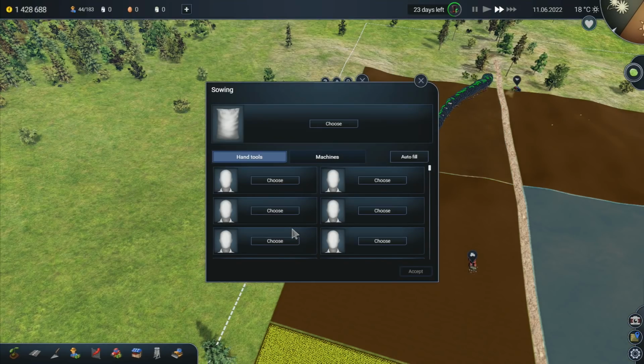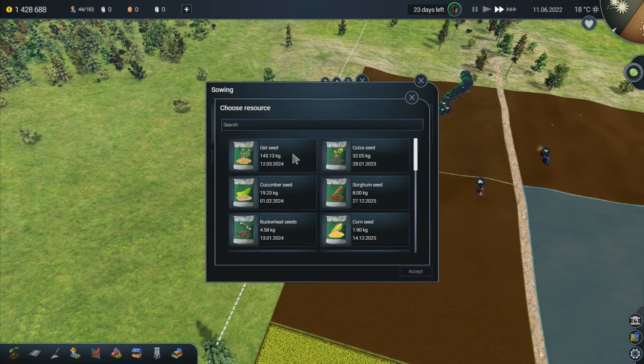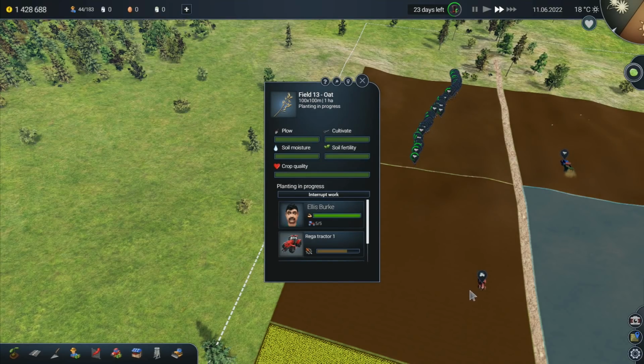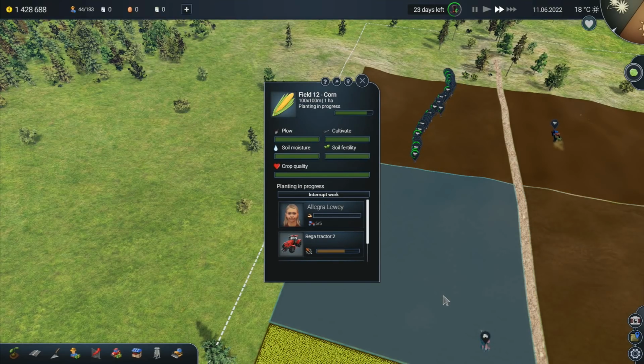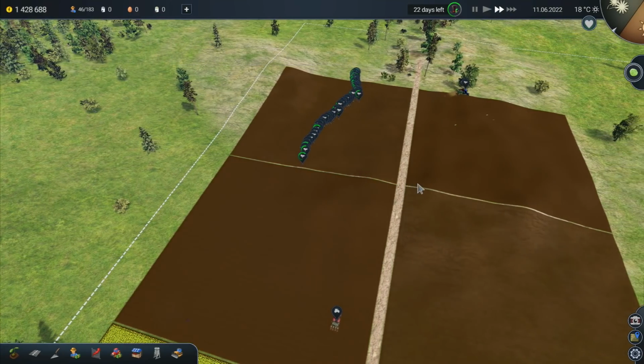Right, that one there is ready to start planting, and I should have a machine available to do the job. It's almost summer. To choose, oats we'll put on that field, I think. Autofill and go. What are you doing on this field? Oh, you're planting corn with the precision seeder. Some strawberries have been harvested.